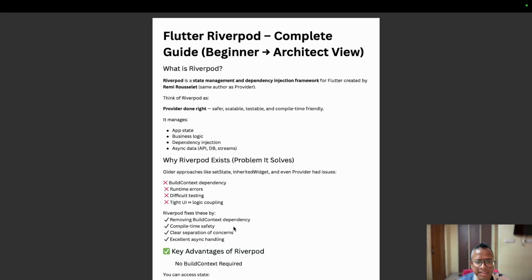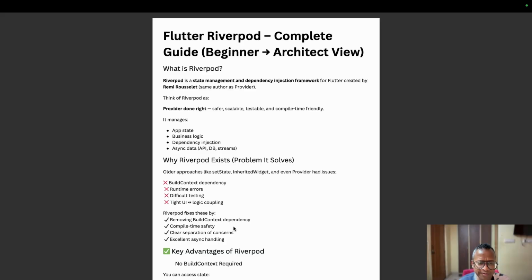The next one is clear separation of concerns. Basically, UI and business logic always need to be separate for a good architecture application, so Riverpod also helps to achieve that. Next is excellent async handling. Async handling means when we are getting data from any API, we need to get the data asynchronously without blocking our UI thread, and that can be handled through Riverpod.